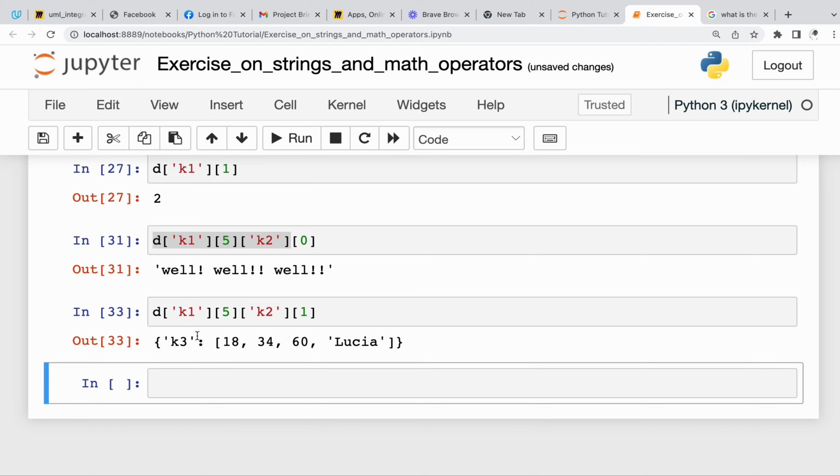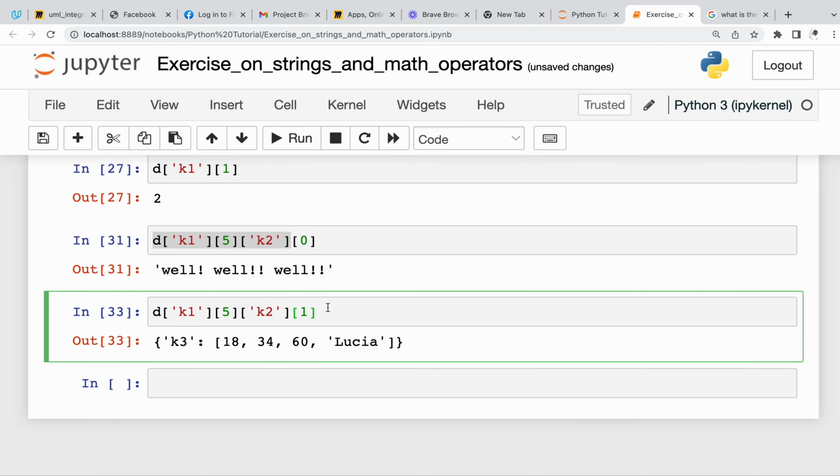Okay, and of course we can access this K3, right? And now we say this is actually, you're not going to be doing this most of the time, but it is actually good for you to know how to access things with indexes, right? It helps your cognitive reasoning. All right, so let's continue. So now we have to use our index, square brackets, and use K3.